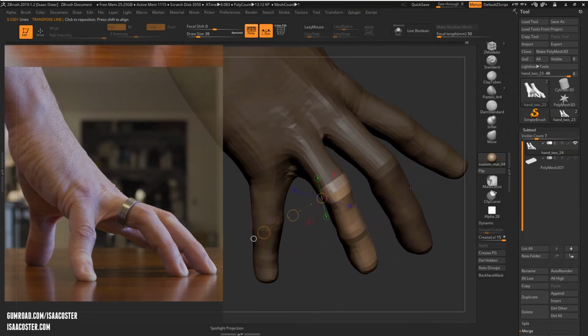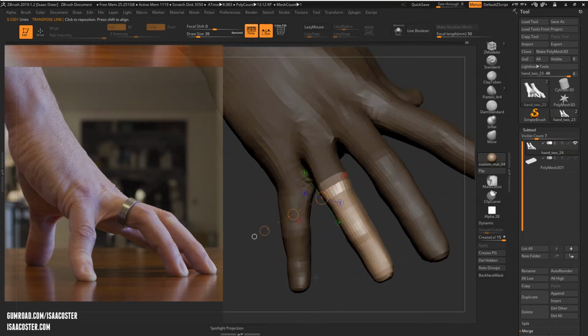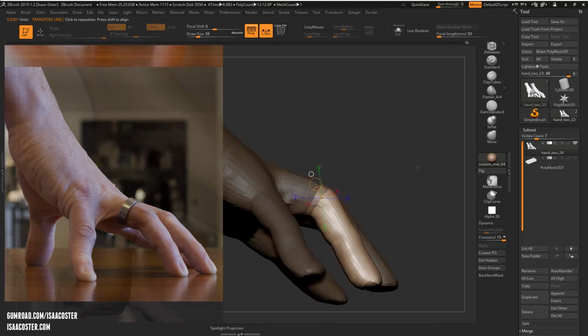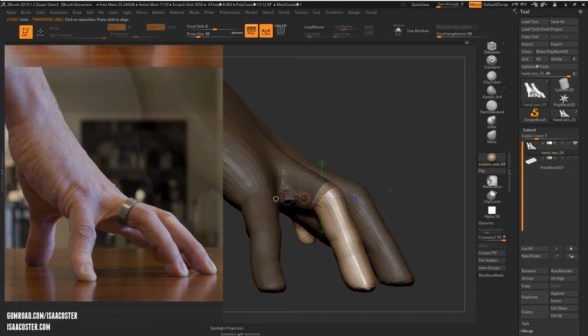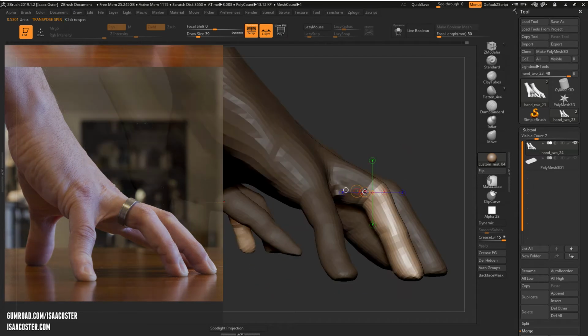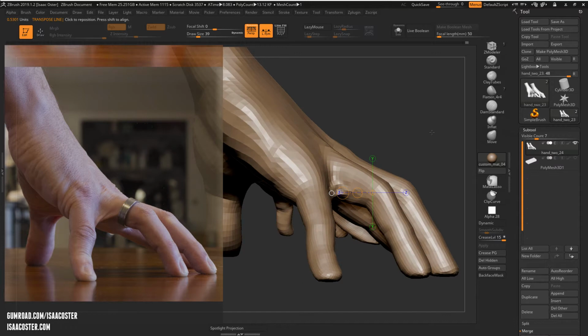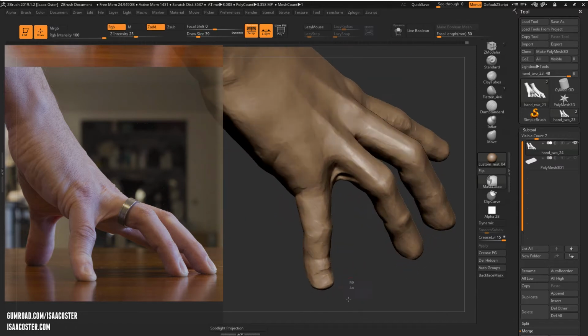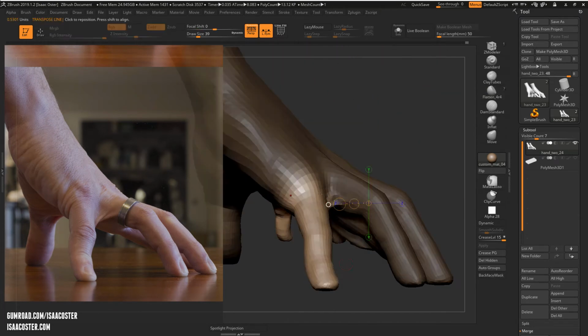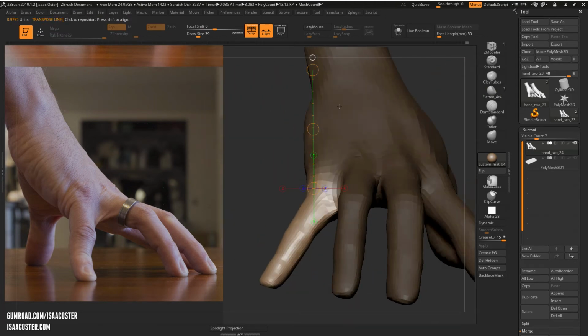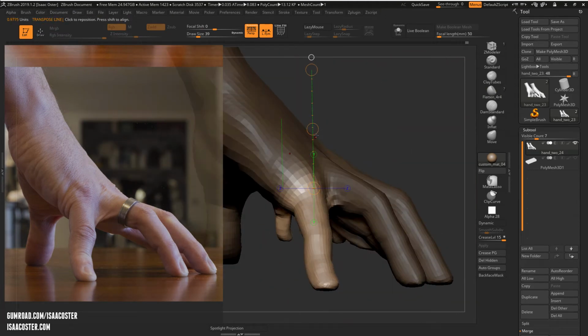If you just click on the surface, it will draw a perpendicular line from whatever face or vert that you happen to click on. So this is a nice way for me to say, okay, I'm going to do a little bit of a barrel roll on this and just ease it out a little bit. And then on the pinky, drop it down again. I'm just going to rotate it out, sort of back a little bit more.